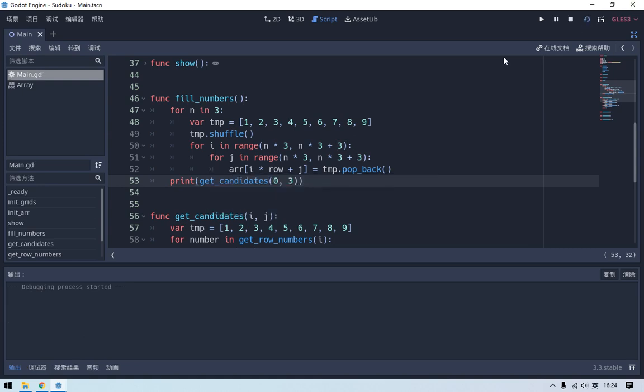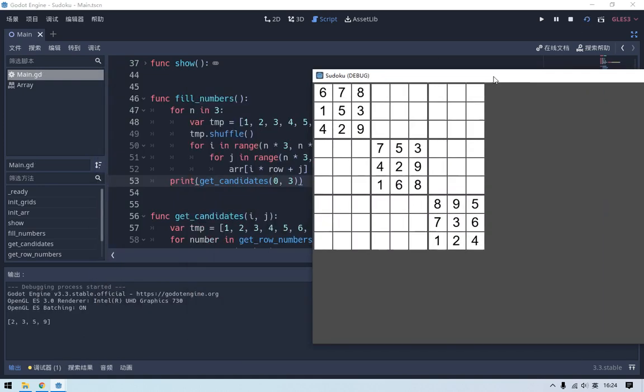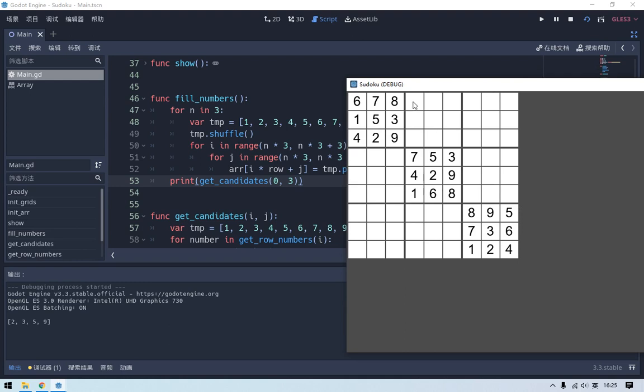So you can see in this grid 0, 3, and get candidates is 4 numbers. Is this grid. So I can use a recursion to fill all other empty grids.